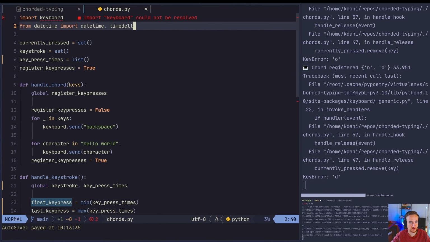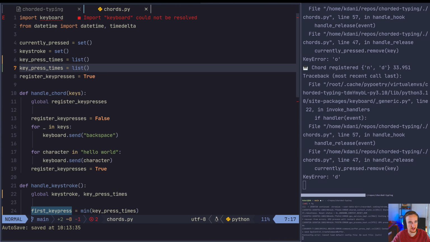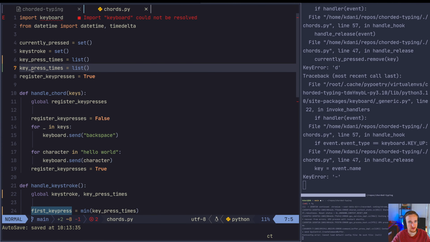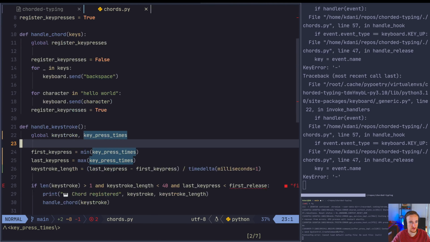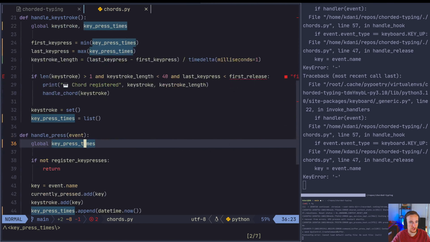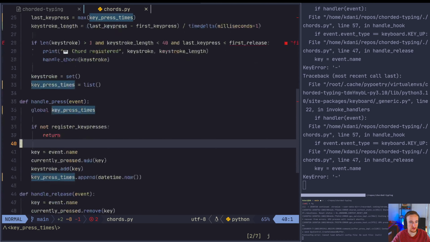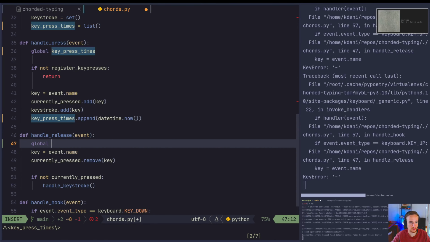And now I just have to handle key release times, handle press, handle release. Okay, global.